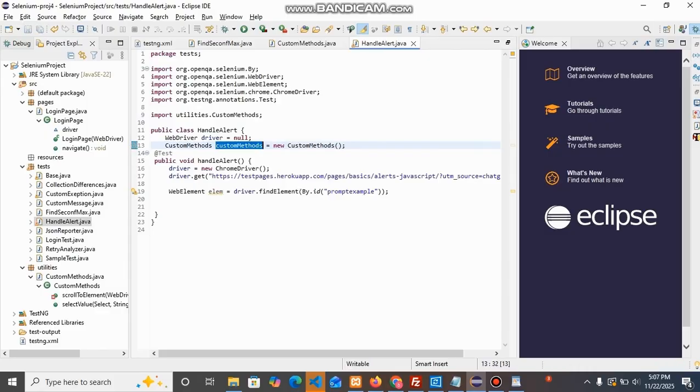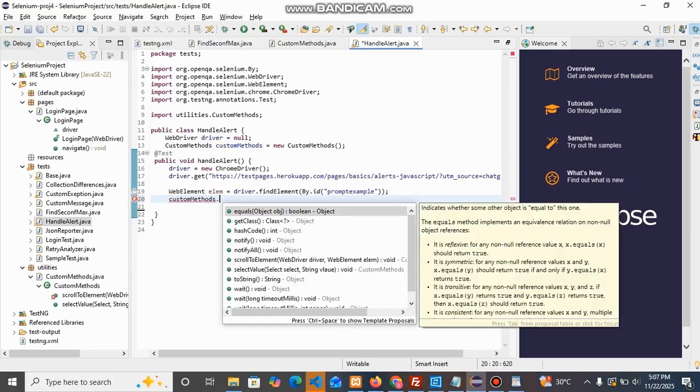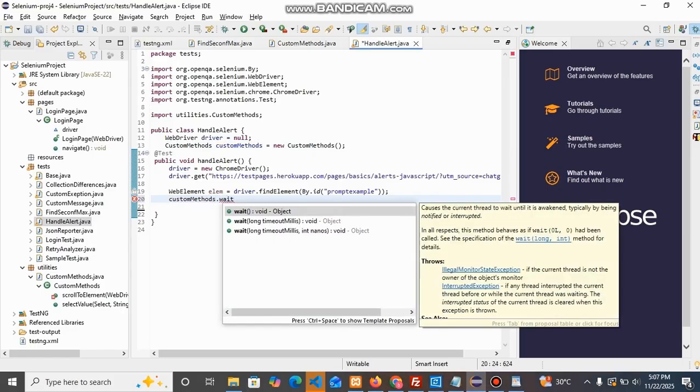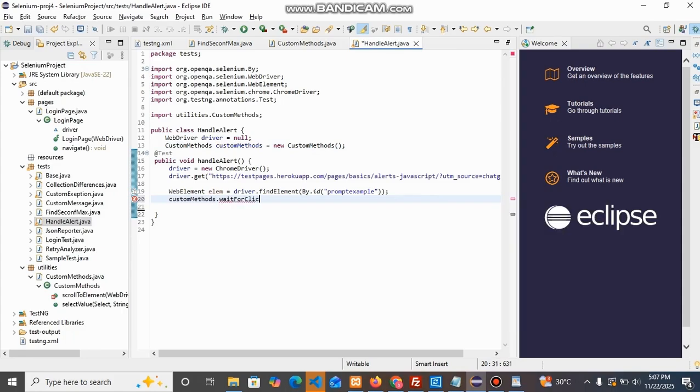Now I'm going to create a method, waitForClickable, and we need to pass the driver and element to handle WebDriverWait. So let me create the method waitForClickable.